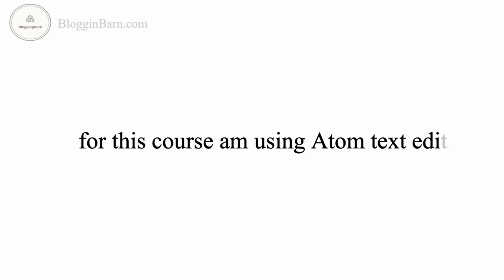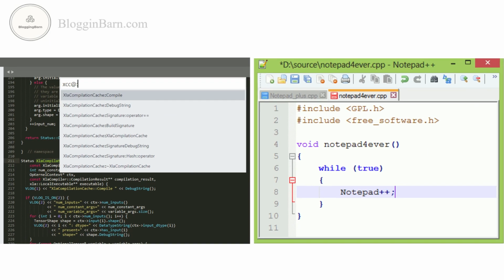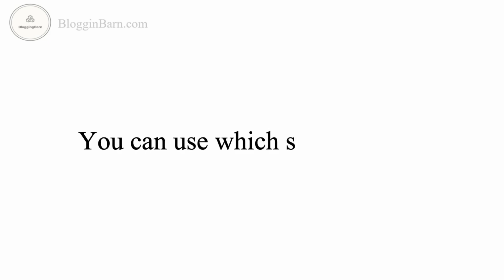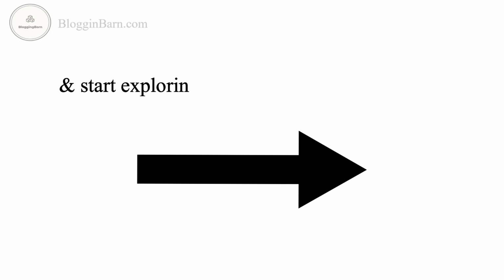So, for this course, I am using Atom Text Editor. There are a bunch of different text editors available online, like Sublime, Notepad++, and many more. And they all are free. You can use whichever suits best for you. I'm gonna give the link in the description. Go check them out.